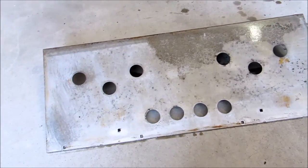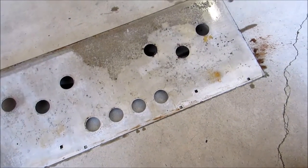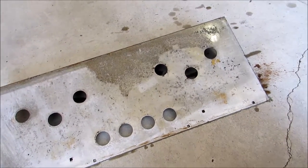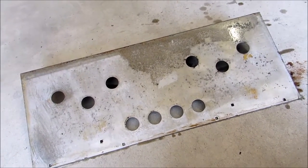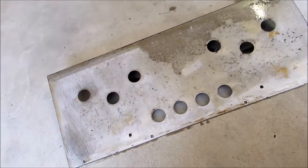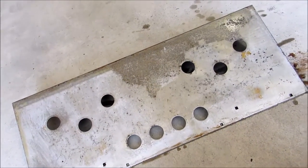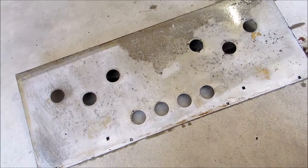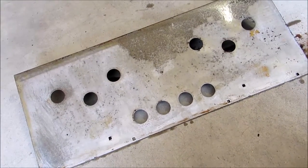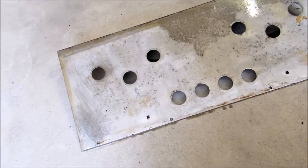It sat in that vinegar for, let's see, I put it in last night at about 9 or 10 o'clock, and it sat on that face for at least 12 hours before I flipped it over and did the other side for just a few. So this is maybe 12 hours worth of sitting in vinegar. The other side, which I'm about to try to scrape off, maybe only sat in it, let's see, I flipped it over at 9, and it's a little after one or two, so about another 4 hours. So let's go ahead and start scrubbing the other side and see how that comes out.